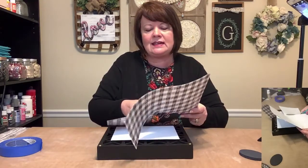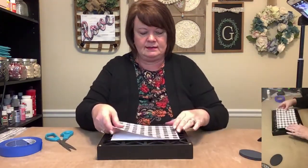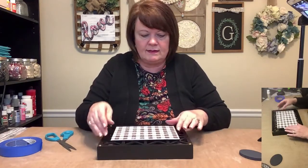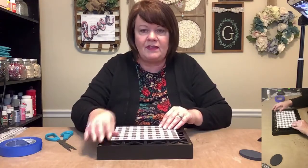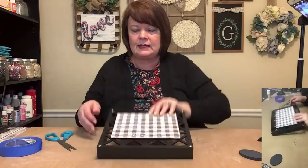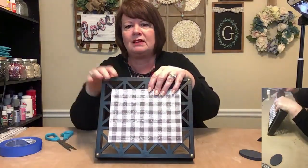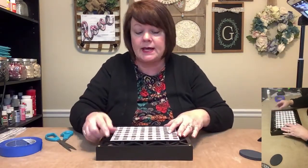I love it when I get done with something and somebody says 'I really want that' — it just tickles me, I really enjoy that. So this is what it's going to look like. I hope that this buffalo check doesn't clash with all this pattern. I don't really see that it does — it's kind of different, two different styles I guess. But I'm going with it.